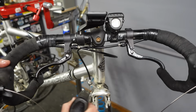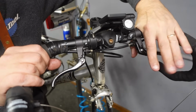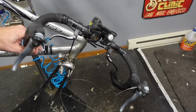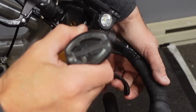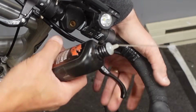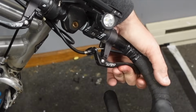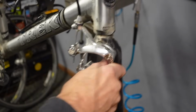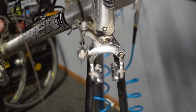A little bit in the pivots here. Okay, I got things at a weird angle here. I'm gonna try to get some lube down in that cable housing. Kind of cheat my way through this. I think it's actually more of a housing issue. Yeah, these inline levers make everything worse and harder. They're just not a good idea. Seem like a good idea, but they're not. Okay, it might be that this caliper has a little bit of juice. Oh, it's working pretty good now. Yeah, okay. It just needed some time for the lube to start working.